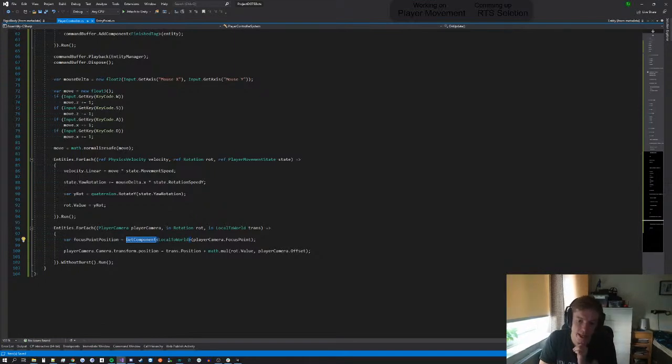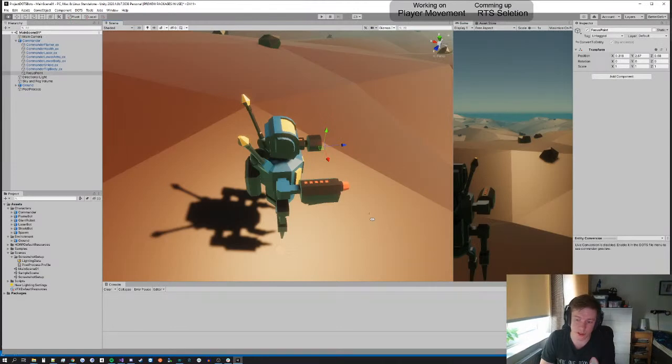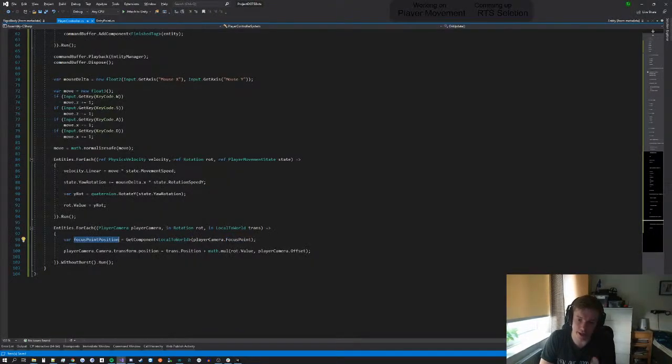So now we will get the local to world, which is the world transform of the object with position and rotation and everything. We'll get that data that is associated with the focus point. So this point up in space here. And we get that position here.